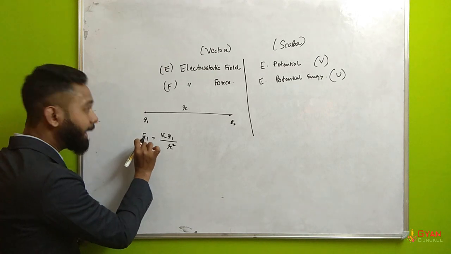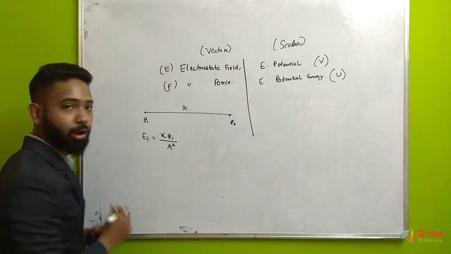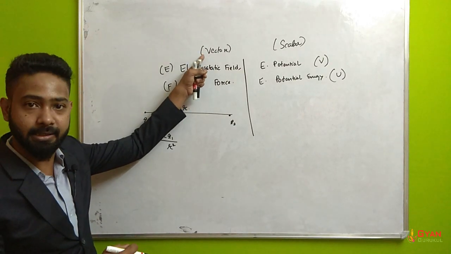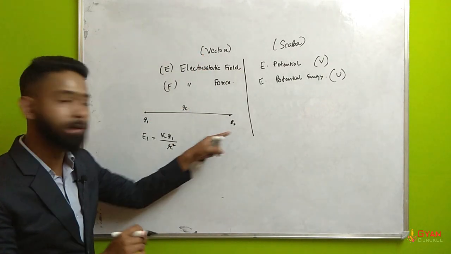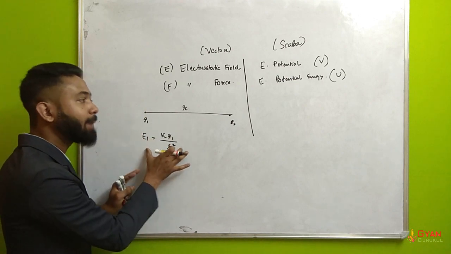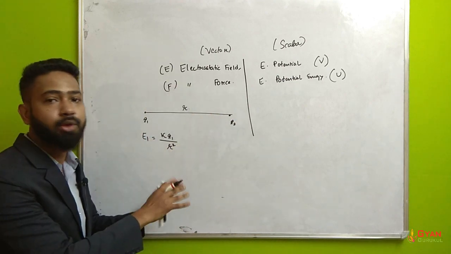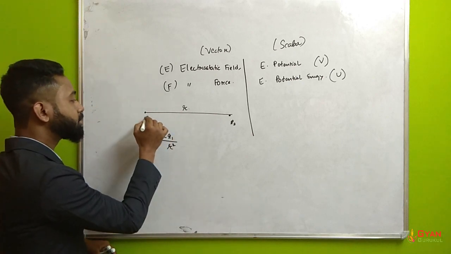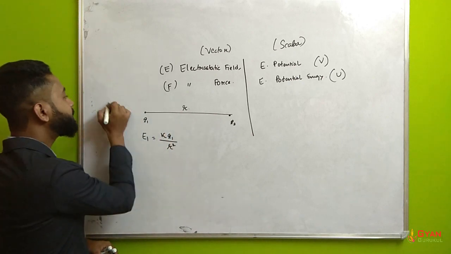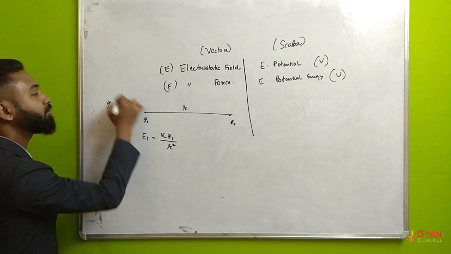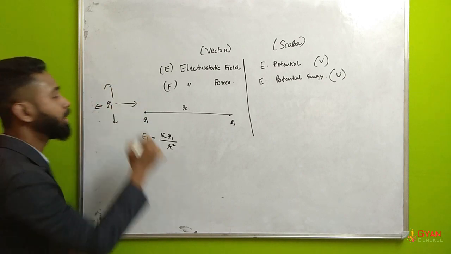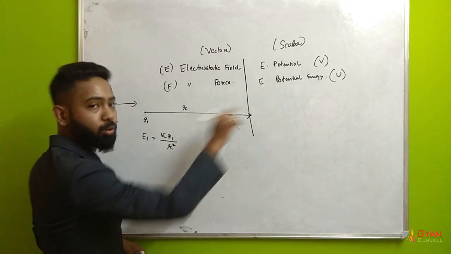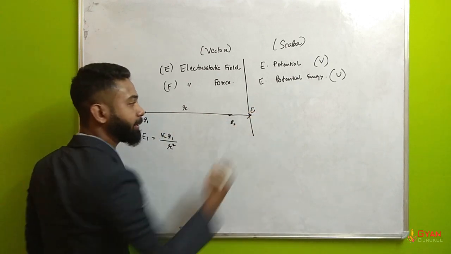So the direction of the field at that point, which side it will be, is very important. Direction is important because we are doing vector analysis. If we leave out the direction and only take the magnitude, then we will never get the result for this sum. So how do we give the direction? Since it is a positive charge, the electric field of a positive charge goes outward. This is the direction. So the electric field direction at this point due to this charge will be this way. This is outward. So I write it as E1.